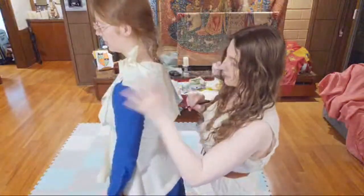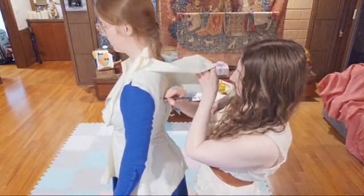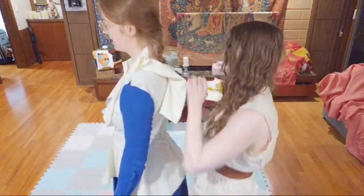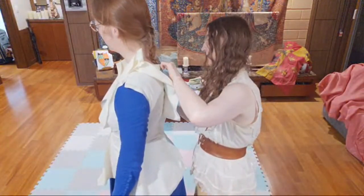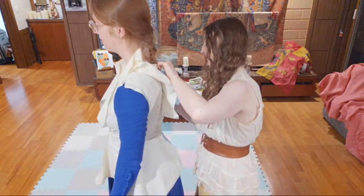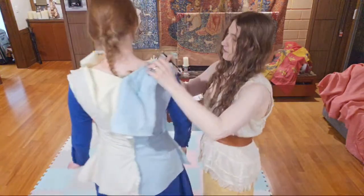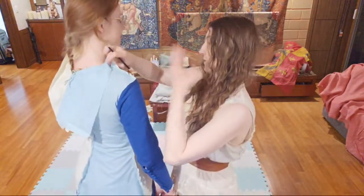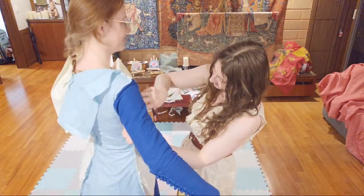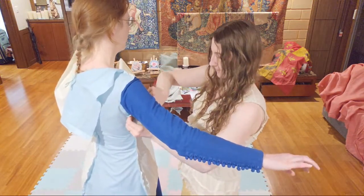Okay, so I've drawn a line here to where the arm's eye should go on the left side. I'm going to write that right now. Yes, you are very asymmetrical. So coming over to this shoulder, which curiously fits much better. I guess that must be that violin training we were talking about. Potentially. It's the only thing that makes sense.